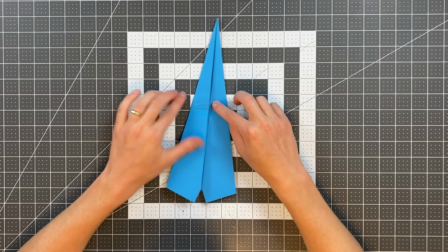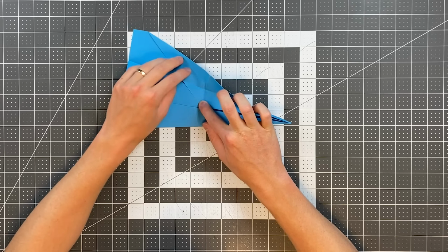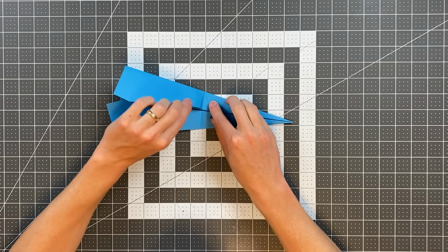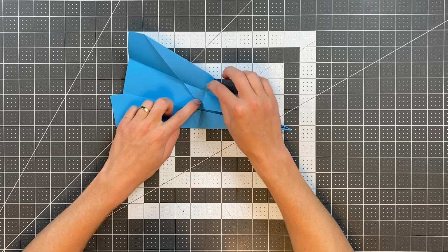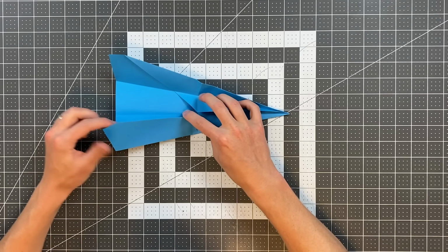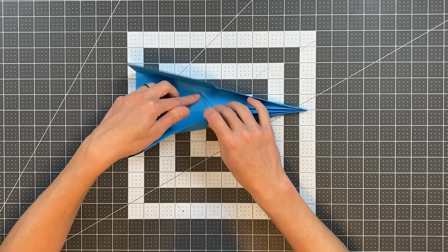And now your paper should look like this, and we're going to perform a swivel fold. So I'm just dealing with these top layers right here. I'm not going to swivel this layer. And what I'm doing is I'm swinging forward using this crease that I just made as a hinge. And I'm going to crease essentially from this point right here down to the point where my center crease intersects the back edge. So I'll be creating a crease that runs right like that.